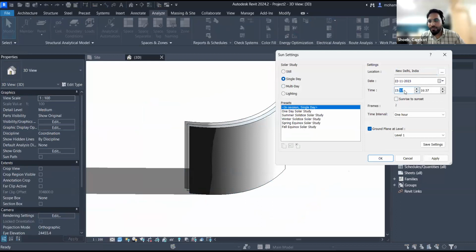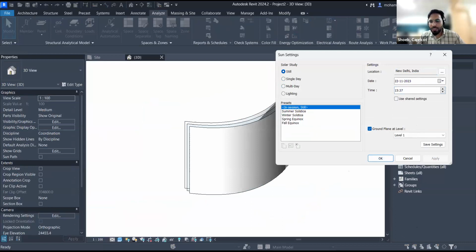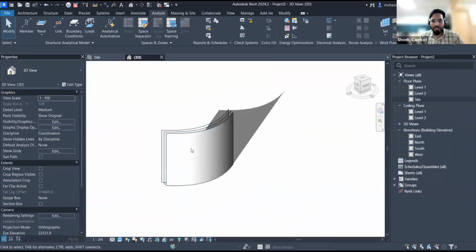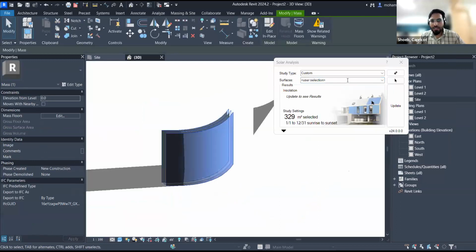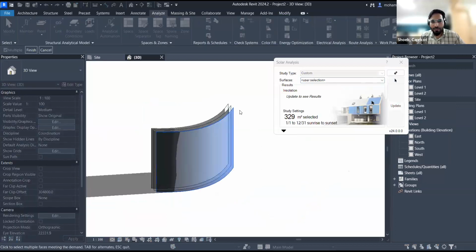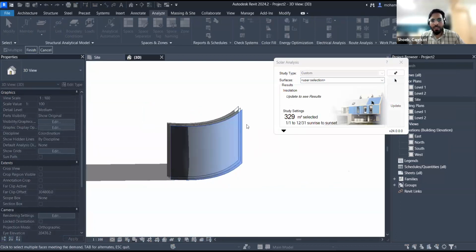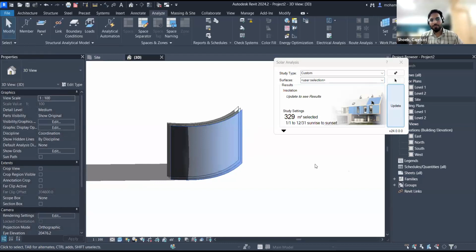I'm going for single day, still time. The current time I will take, because it is around 3:30 now. So I think we get quite an amount of sun on this facade during this time. Right, I'll go for selecting the model. I'll select this layer. You can select multiple layers also if needed. I'm only running it for one layer to save time. It automatically gets the material properties also, right? And then I'll just simply update it.